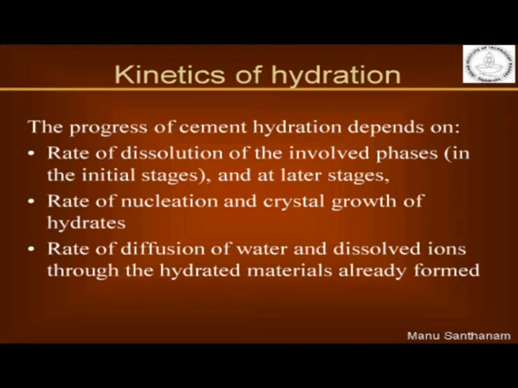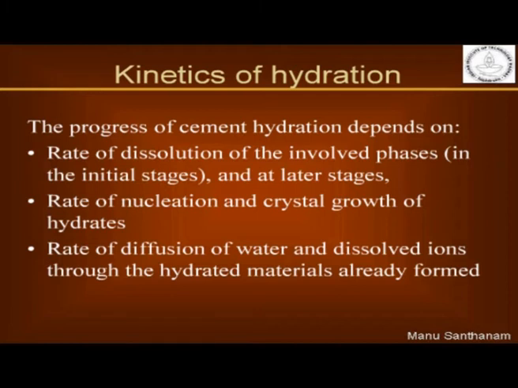Alright, so before we do that, let's try and understand what is it that governs the speed at which cement reacts. How is the rate of reaction affected by the composition of the cement and by other external parameters? So if you look at cement hydration, we can divide that into 3 stages.